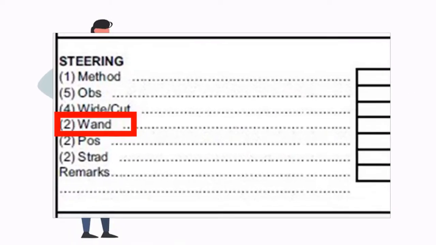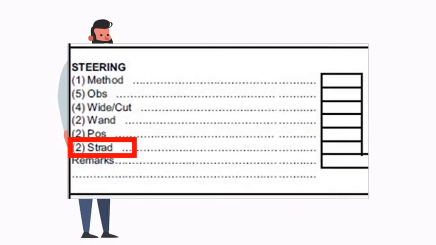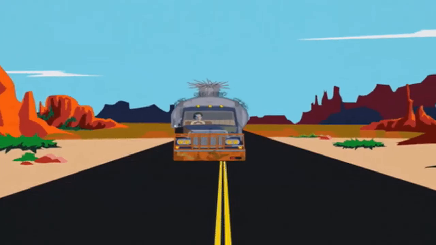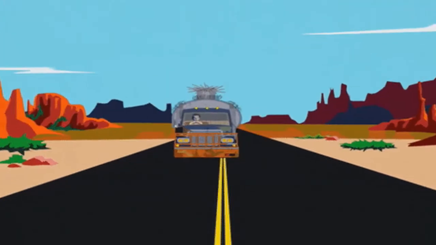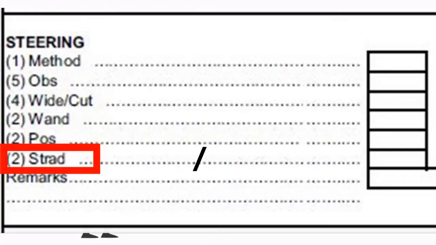Next, wandering. When doing the road you should try to stay in the lane. When you drive and the car goes left and right, the examiner will mark you 4, wanders in road, it will be 2 points. Next, straddles. Your vehicle should be positioned correctly for the route you're taking. If lanes are marked, make sure you're in the middle of the lane. Avoid straddling lanes. Lane straddling is where a vehicle is positioned over lane lines rather than between them, therefore occupying more than one lane. The examiner will mark at strad when it happens, and it is 2 points.